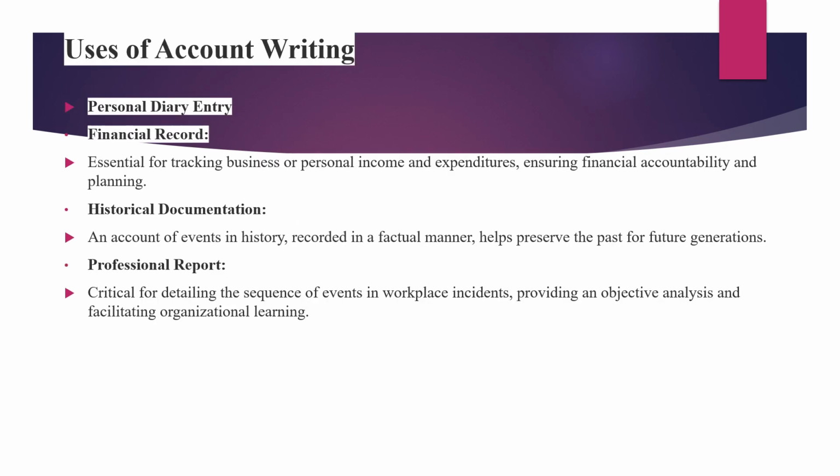So there are uses of account writing. It can be a personal diary entry. It can be a financial record, essential for tracking business or personal income and expenditures, ensuring financial accountability and planning. Historical documentation, an account of events in history, which records in a factual manner, helps preserve the past for future generations. And professional report, critical for detailing the sequence of events in workplace incidents, providing an objective analysis and facilitating organizational learning.